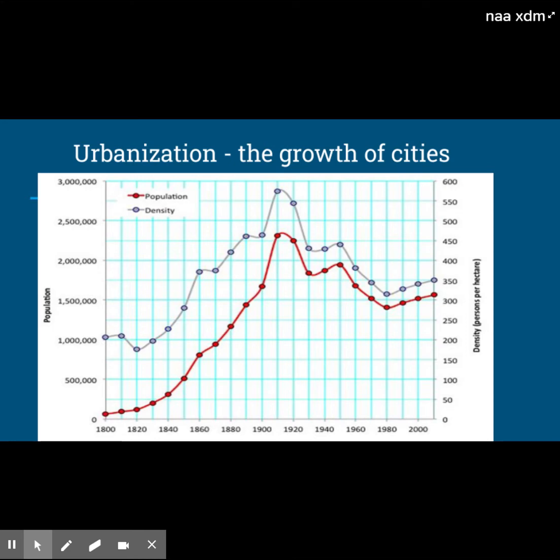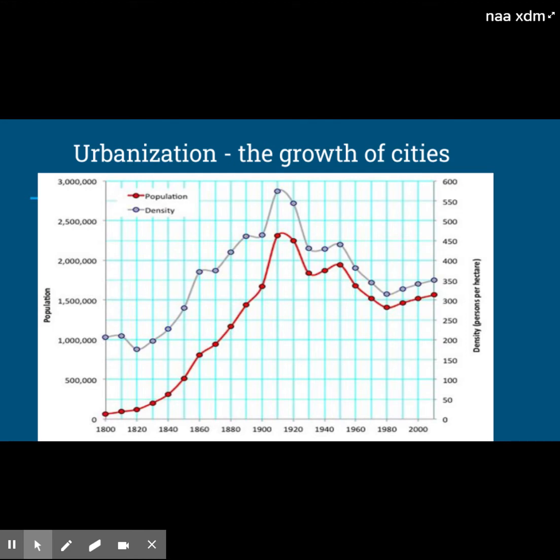Okay, so can somebody on here tell me, in what 10-year time period did the population density increase the most in Manhattan? This is a graph of Manhattan in New York City. In what 10-year time period did the population density increase the most? I can say it one more time, Melody. 1900 to 1910. That is correct. 1900 to 1910 is the time period that the population density increased the most.